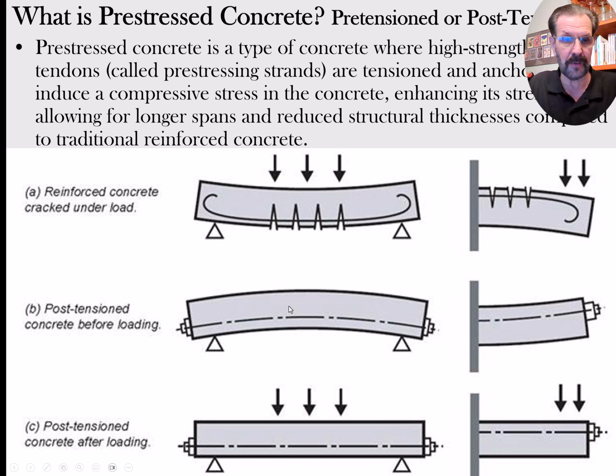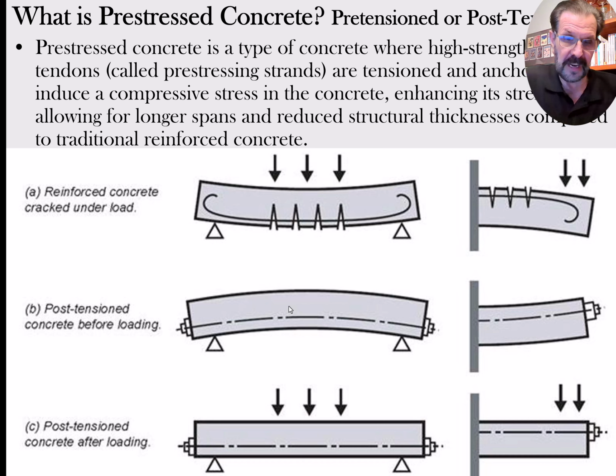So then the second one down is what happens when we do post-tensioning, is that we have the pre-stressing strand, the tendon, in a tube or a sheath of plastic, and it's running through the whole beam when you pour the concrete, and it's loose in there. It's just held in place so that it's nice and straight where it needs to be, or whatever the positioning is. And it might have an anchor embedded into the concrete at one end, but you're at least going to have one end of that pre-stressing strand sticking out where they can grab a hold of it with a jack.